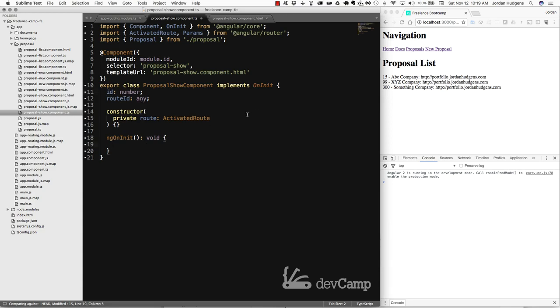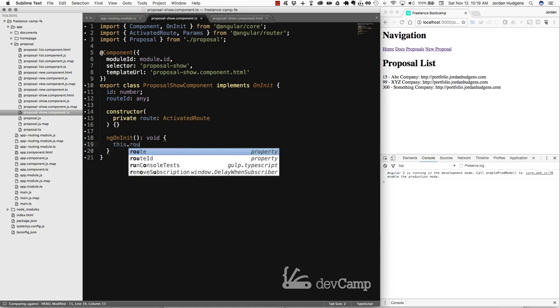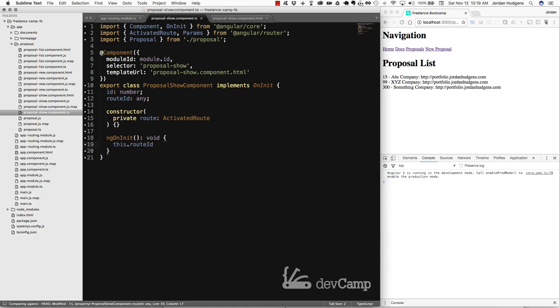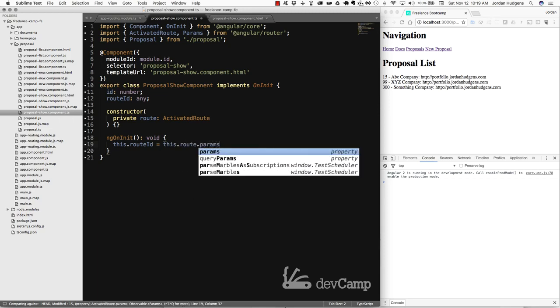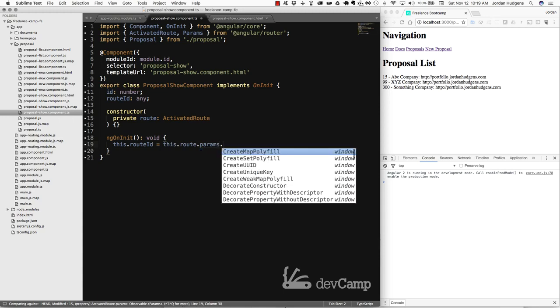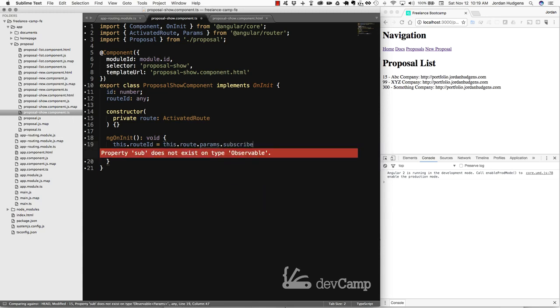So inside of this, we're going to say this.routeId and set this equal to the parameters. And the way you do this in Angular is a little bit different if you've never used it before. We're going to say this.route.params, and then we're going to call a method called subscribe.